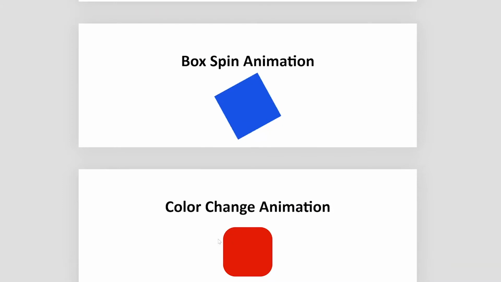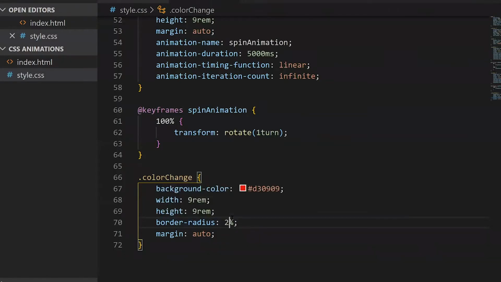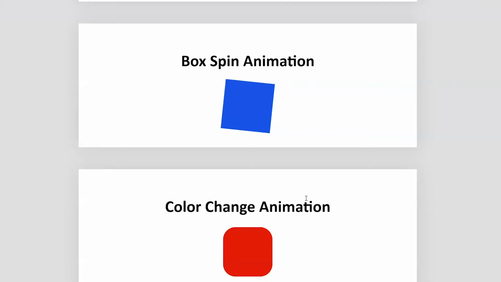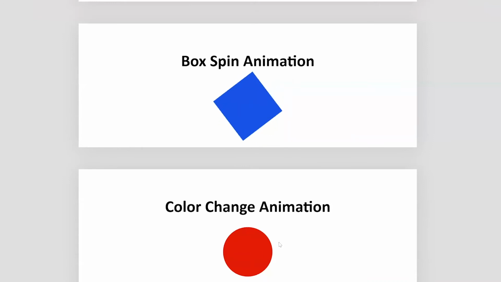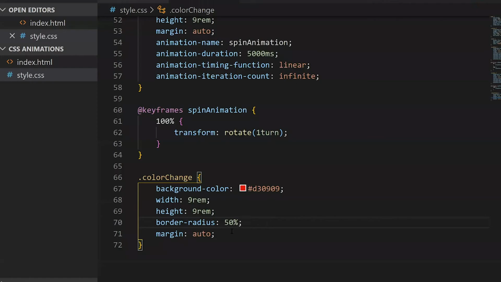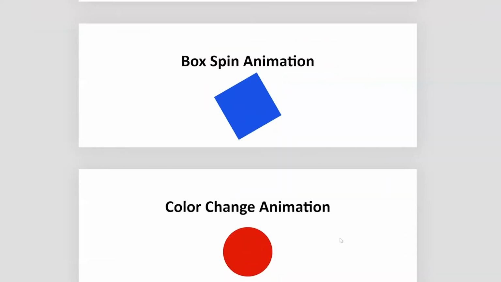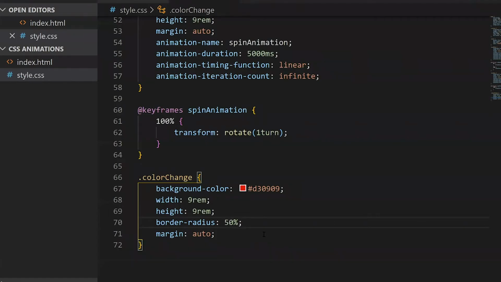So if you continue to keep on doing it, 40 is going to eventually look like a circle. Anything more, it's not really going to read it. If you do 60%, it's not going to change the shape. 50 is enough to make it a circle. Okay.